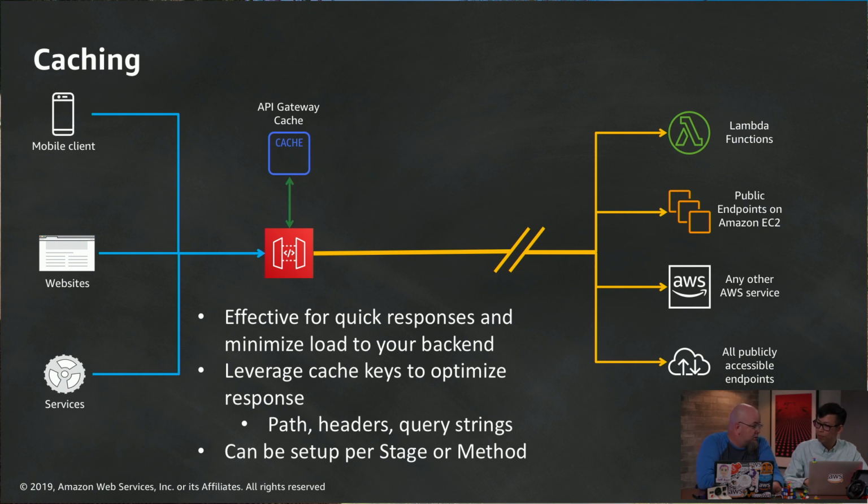Is there any time, when you're doing cache, how do I invalidate that cache? So I want to update my code. How do I get rid of all that? Yeah, there are a couple of methods. One, the very straightforward one is that you just call the flush cache API that we have. Okay. You can visit our documentation to see what that exact call is. The other one is we actually let the clients send a cache invalidation parameter that will say, hey, I just want to skip the cache this time and refresh the cache for this specific cache key. And obviously we also put authorization in front of that, so we can also control who can make that invalidation as well. Okay, very cool.